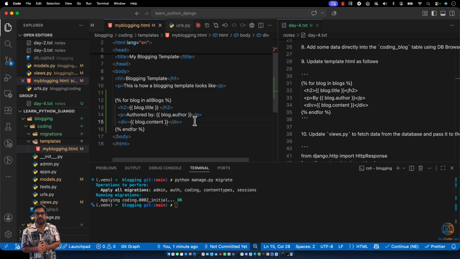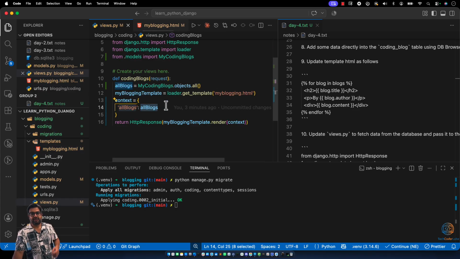So with this we have written a piece of code which is going to iterate through all the blogs and show them. But how are these blogs accessible inside the template? Because we are supplying the context from the views. So let's revise this one more time. Number one, we created the model. Number two, we performed the migrations and it created a file. And then from the migration we executed the migrate command.